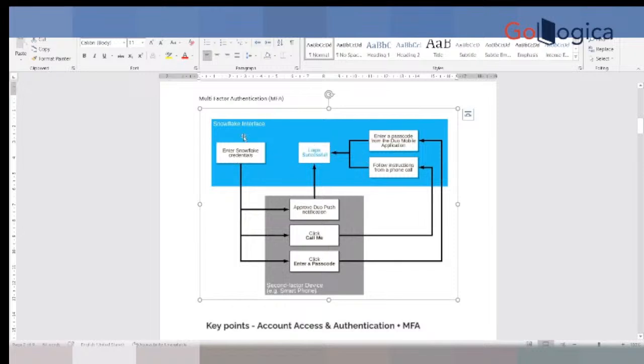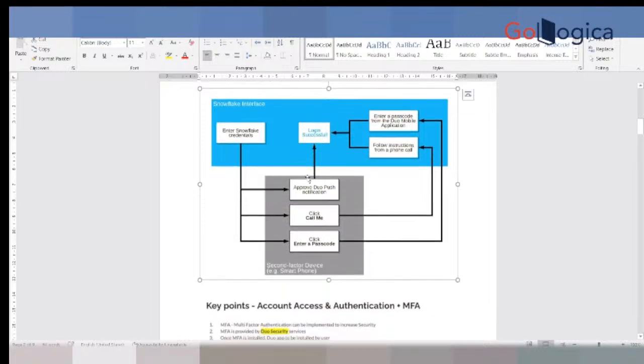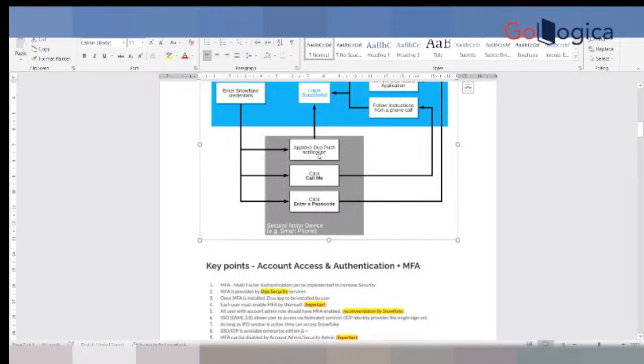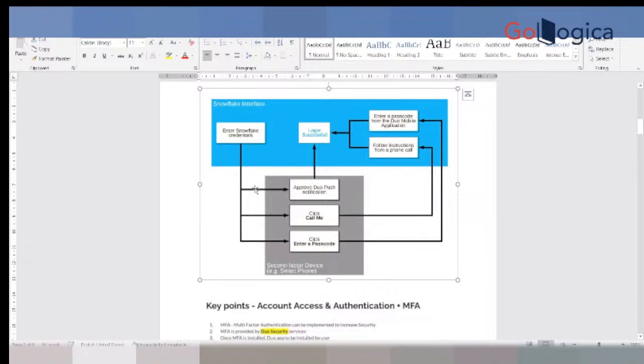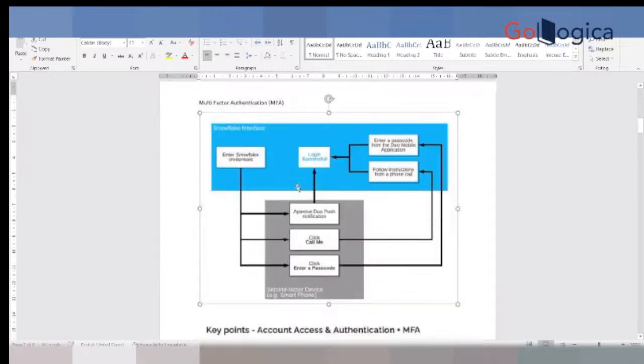Three kinds of ways are used for multi-factor authentication. Login into Snowflake: see, Mr. John entered his Snowflake details. After that, he chooses one of these mechanisms. Assume that it is DUO push. The push will come to your mobile, he'll approve it, or he'll take a call on the phone, or whatever it is. So finally, his login is successful. If you forgot MFA, or if you uninstalled the DUO app, or if you changed your mobile number, it's your responsibility to go back to the Snowflake person who created your user. Who is the person here? The account admin. One of your team members is the account admin, and he is responsible for MFA.